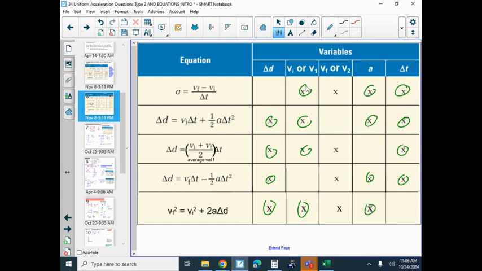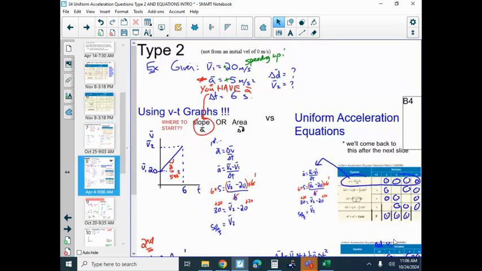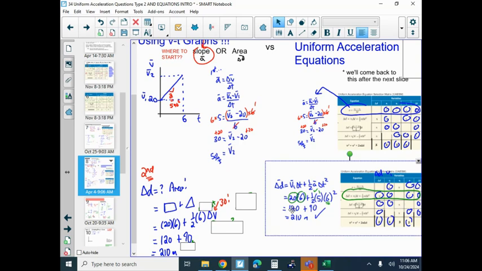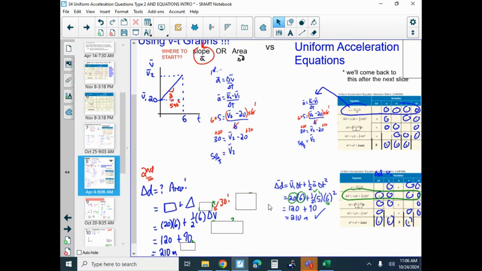And so this is the equation that I'm going to show you. I'm also going to help justify why that one makes sense. Why is delta D equal to V1 delta T plus 1/2 acceleration delta T squared? Kind of a fancy-sounding thing, right? So there it is. There's the equation. Let's just see that it works. Put in V1 and delta T and 1/2 of acceleration, and this thing's squared. Notice that calculation-wise, I should put an extra line in here, because BEDMAS is important. So let's get that itemized out.